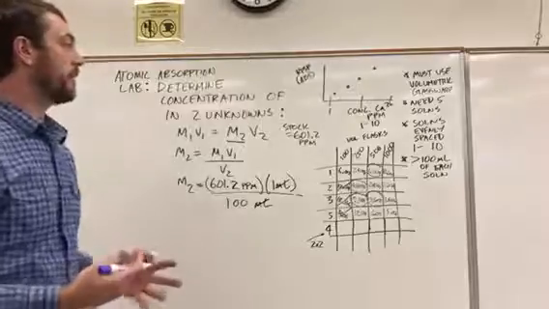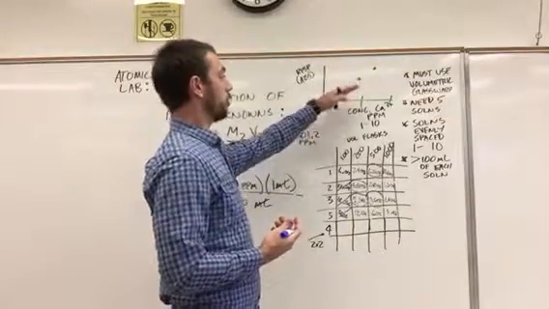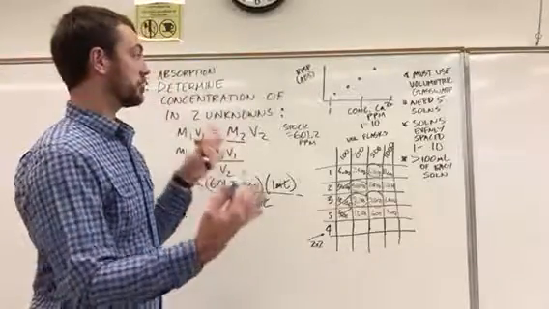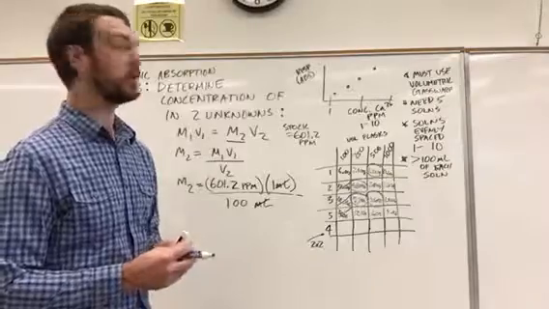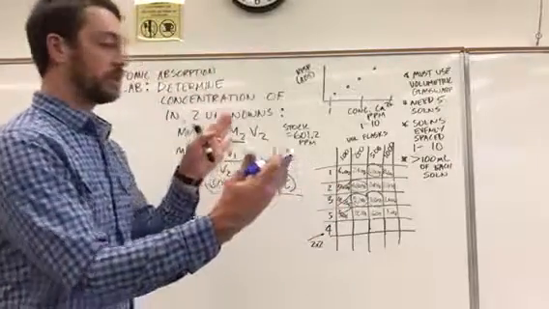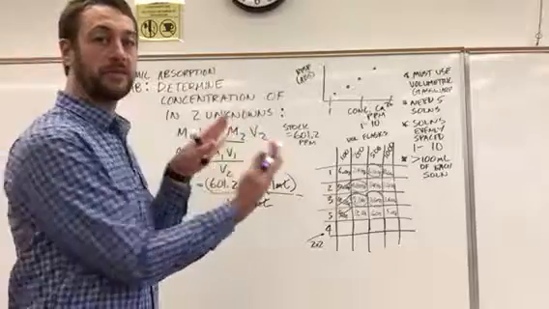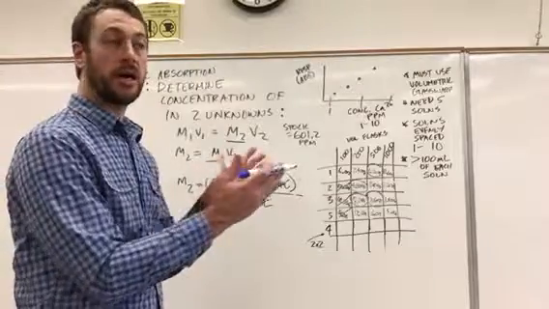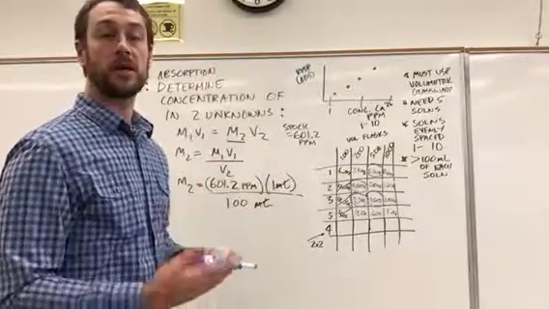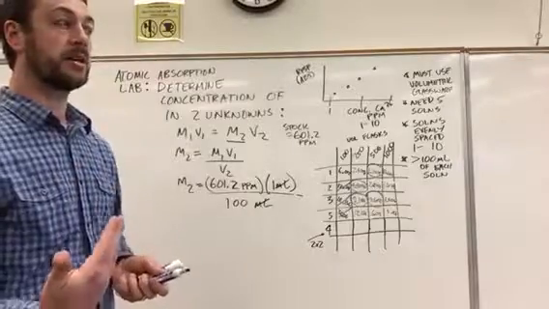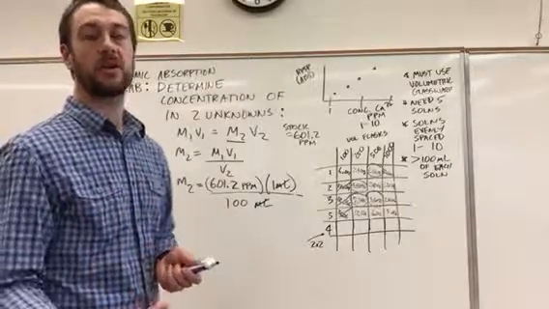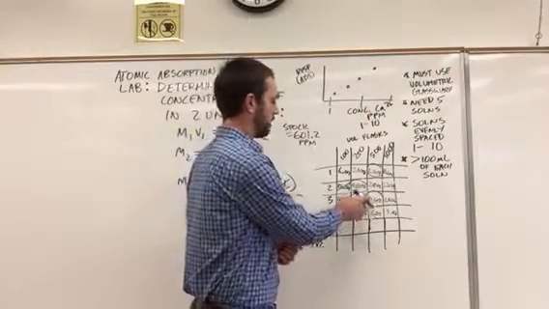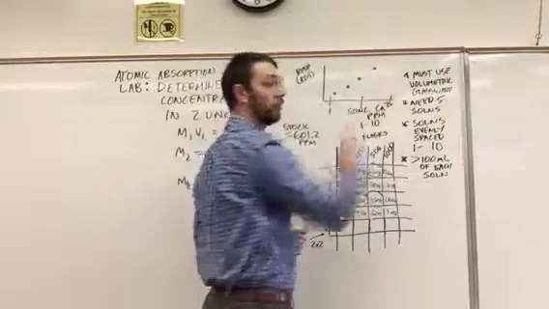Well, as you remember from lecture, the data that you get for your unknown solutions is only valid if it's within the range of your calibration curve, okay? So if that calibration curve is in a relatively narrow window, then you have a relatively narrow range of concentrations that you'll be able to calculate with analytical validity from your unknown solutions. So we really want to have a fifth data point over here, okay?